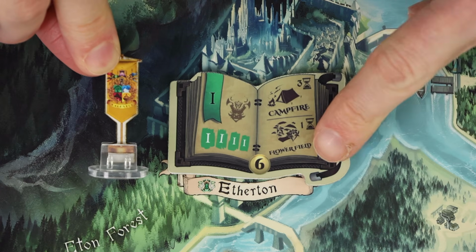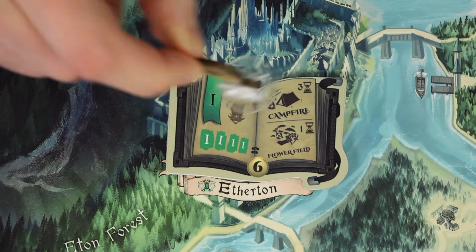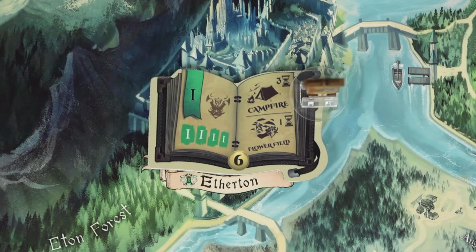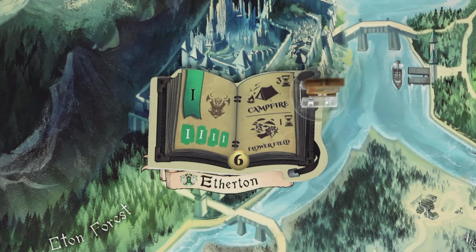Having chosen your city, now choose which of its 2 landmarks you wish to visit. In this case, it's either the campfire or the flower field. You must choose now and pay its time cost immediately. So here 3 time, which you would mark on the wheel. Next, you must battle monsters, and then once you're successful, you may visit the landmark you've chosen, and you may visit a village within the city. The landmark and village may be visited in either order, but you must battle the monsters first.